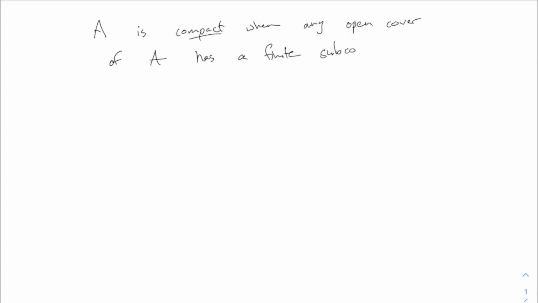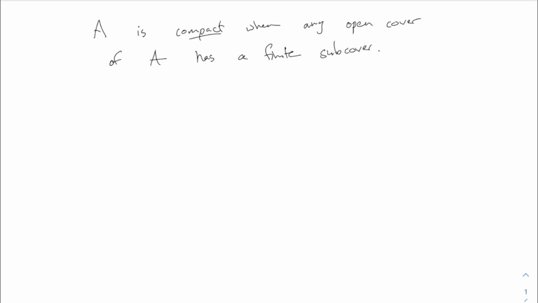Last time we did a bunch of examples about compactness, and I will just refresh our memory about the definition. So a set A is compact. Anybody want to shout it out? What does that mean? Nobody wants to shout it out. I will proudly stand and say what compact means. I'm sure somebody must remember. Open cover is a finite subcover. Yes, A is compact when any open cover of A has a finite subcover. All right.